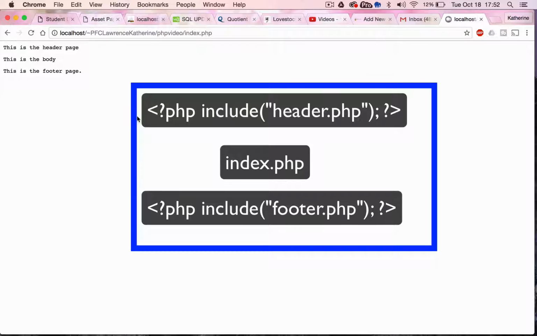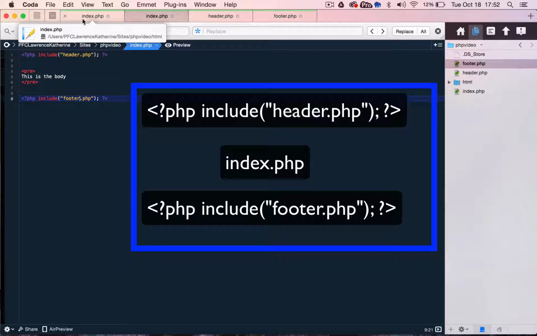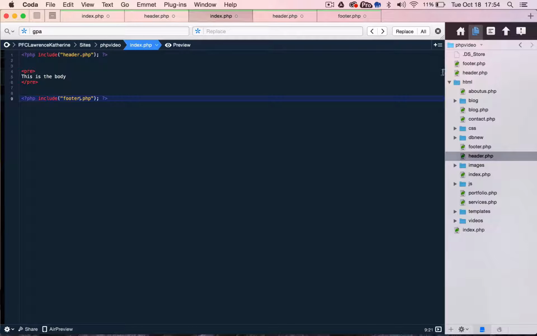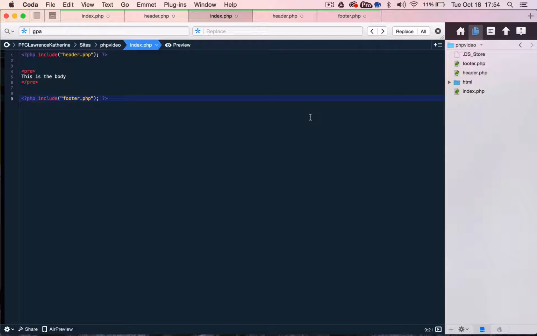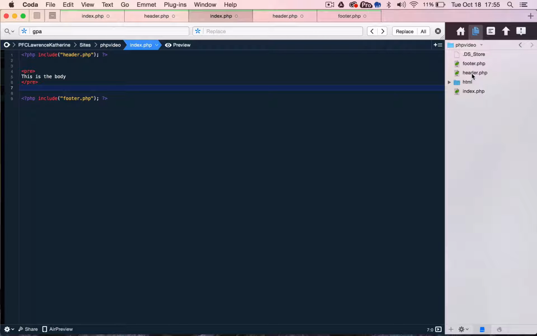And there is tons of things that you can do with this, but I just wanted to throw this simple video out there of how to link pages together, and like I said, I showed you the example of how the index page looks. Let's just recap. So we created an index page, and we just popped a little text in there. I created a header page, a footer page over here, so that I can link them together.